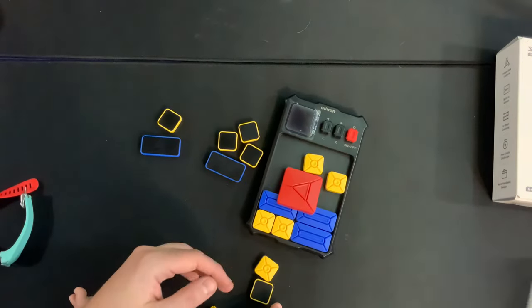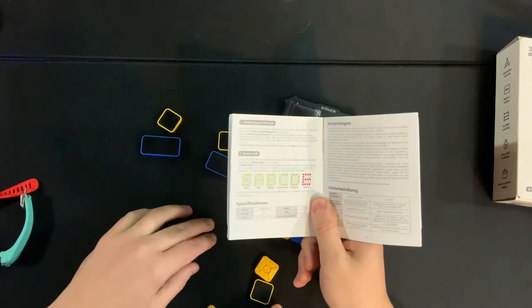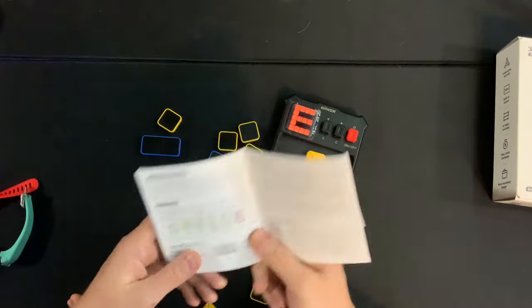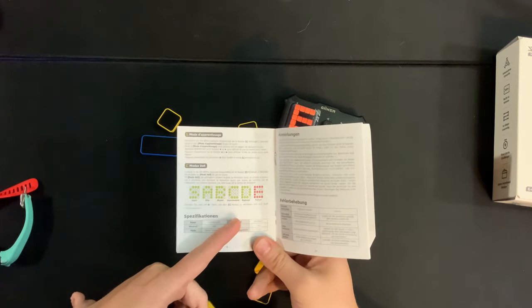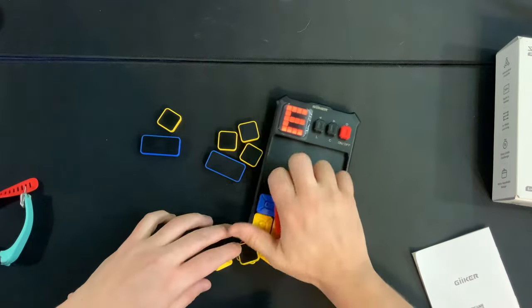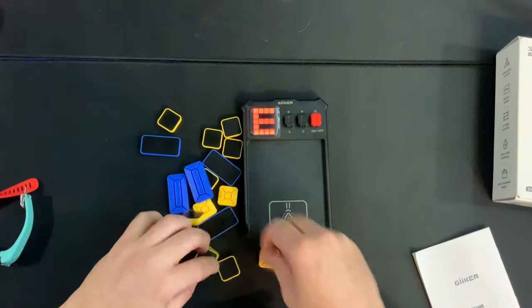Okay, but you see how it works. And there's a little guide back here, which you'll have down by heart, especially if you really enjoy doing this, where you'll get a grade. So I got E for failure. I love it. They did not sugarcoat that. So there's failure. There's D for beginner, C for intermediate, master. And so it just goes S, M, A, B, C, D. And yeah, so that's how it works. But in case you're wondering, let's go get to a hard one. Let's get to one of the complex ones.